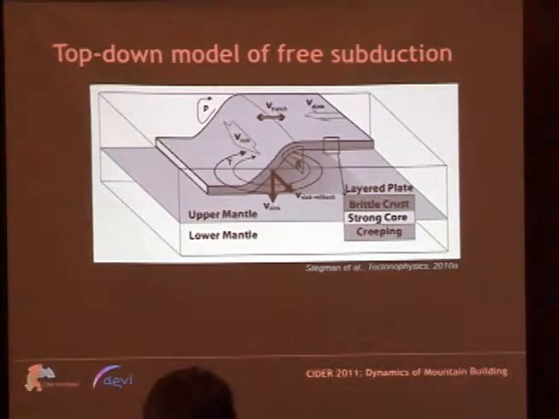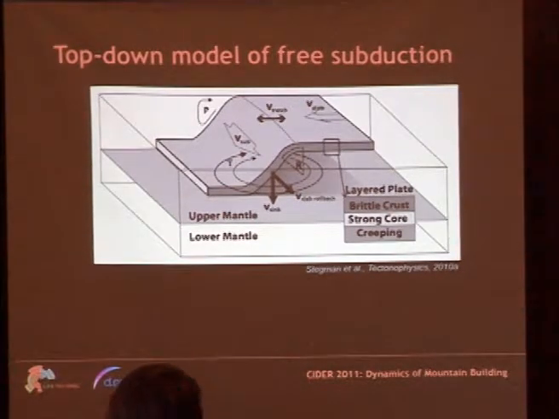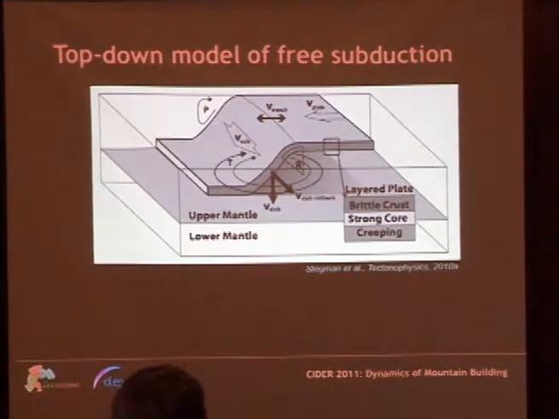Let's add those two together. And there's an interesting thing. We've left this little bit of room here between this side of the plate and the wall, so that this flow can move around the edge. And so that's why we say each slab has a finite width, and around that edge, mantle can flow around. And this is observed in several places where there's seismic anisotropy showing flow around slab edges.